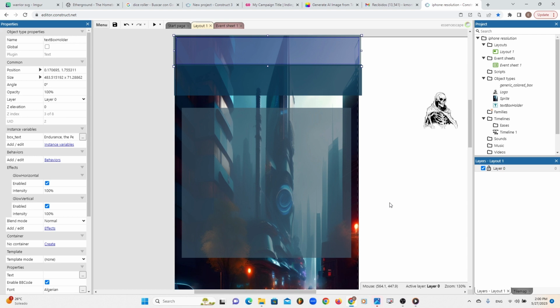We learned how to make solid colored boxes with just one instance by changing the color property. We learned how to place sprites and how to resize them and how to make AI art for the background. And I think that covers everything we did.